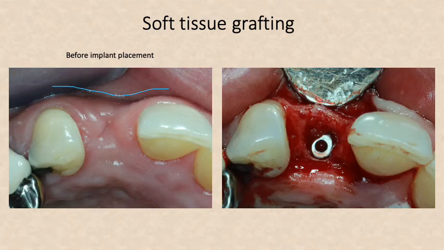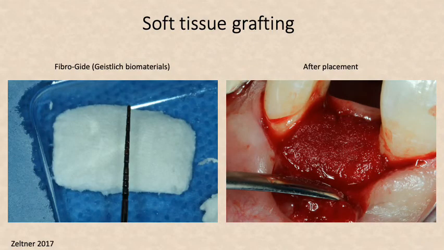In this particular situation, the patient was missing a maxillary lateral. Before the implant placement, we can appreciate a little dip here in the occlusal view of the soft tissue and the bone. Now, when we placed the implant, there was adequate bone, which is 2 millimeters. However, there was inadequate soft tissue, so we attempted to thicken the soft tissue profile there by placing this material here, FibroGuide. We can place it to plump up the soft tissue horizontally.